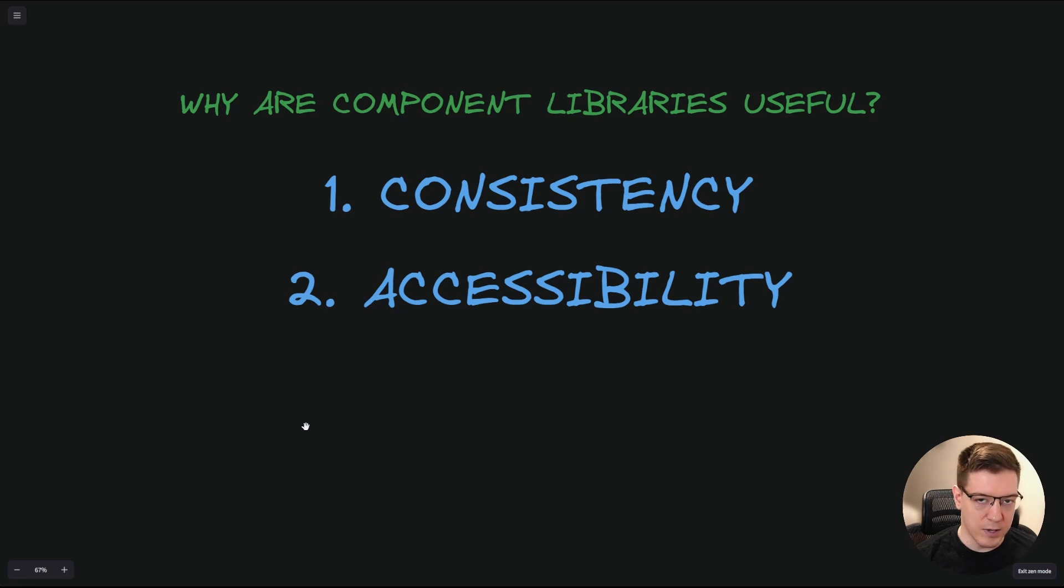The second thing is accessibility. If you're building a website for anybody, you probably heard about accessibility and how it's important. What accessibility is, it basically allows you to write code and write websites that are easily readable by people with disabilities. For example, if somebody is blind or is deaf or has any kind of disability, they should be able to view your web page the same way as all the other people do. And accessibility allows them to do that. And if you want to look into this topic further, you can read up on ARIA and how it works under the hood. But that is out of the scope of this video.